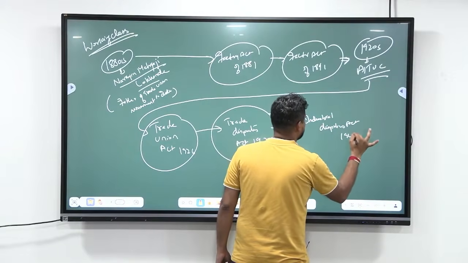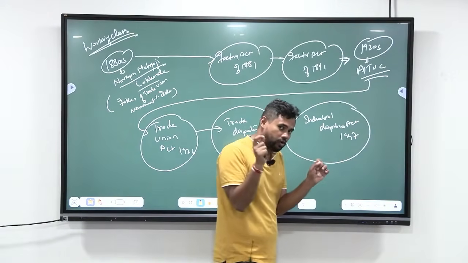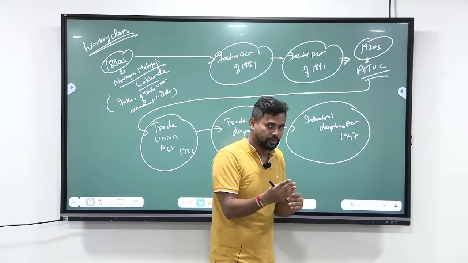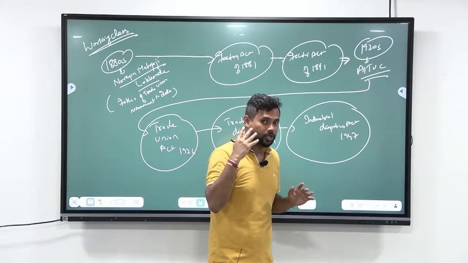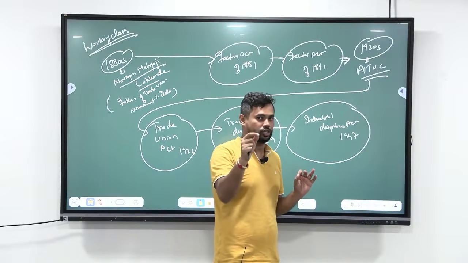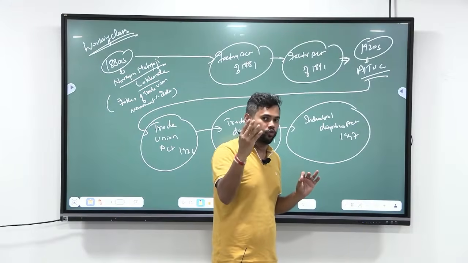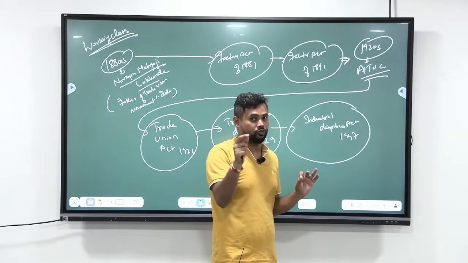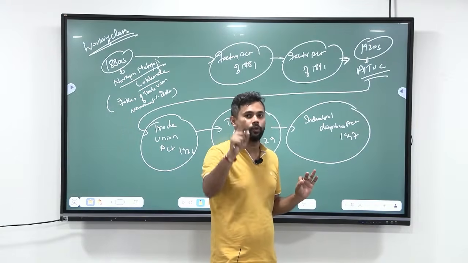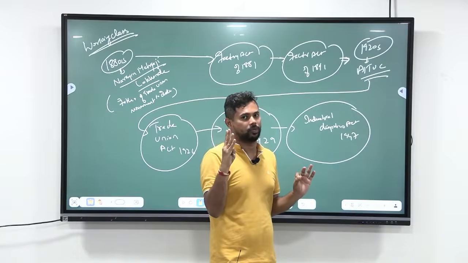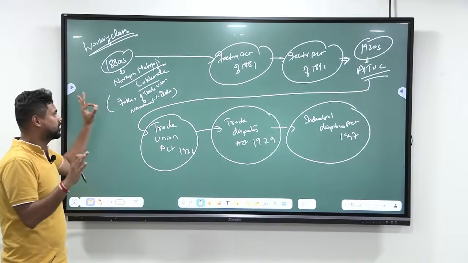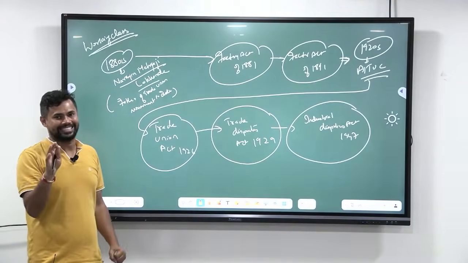of 1947. So if you are following the current affairs very carefully, this Industrial Disputes Act is subsumed and they have created 4 important labor codes. So if you are seeing this video and if you are really sincere, then make sure that you put in the comment section what are the 4 labor codes. And please make sure that for the upcoming prelims, these 4 labor codes are very important. I hope you will revise them properly. One question for sure will come from those 4 labor codes. So be very, very careful. However, coming back to the discussion, this is the mind map of the Working Class Acts.